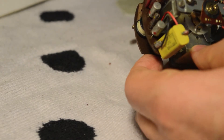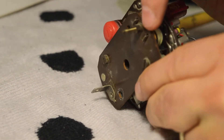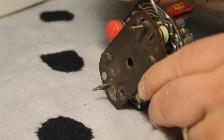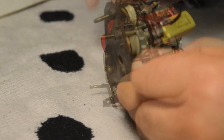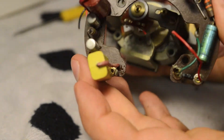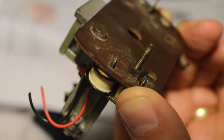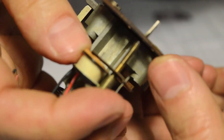Not all tachs are like this, but this is the input sense coil — this is what the tach senses from the ignition coil, and this is the input right here. Oftentimes it's just one wire, one bullet connection, which makes things easy. In my case, I've got a sense pickup, a kind of induction pickup here with two wires — a red wire and a black wire. I'm going to cut both of them here by the capacitor. And it's sayonara to the old circuit board. Next I'm going to deal with this coil by undoing this tiny little nut right here.